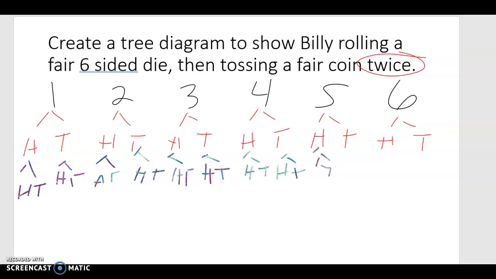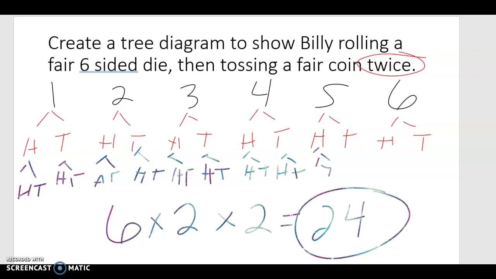Now, this is where we could say 6 dice. I have 2 options on a fair coin, and then I have 2 options on another fair coin. I have 24 total options here. If you are a huge visual person, then it might be worth it to you to finish out the tree diagram and use this to help with probability, but sometimes it just gets too big, and using that fundamental counting principle is helpful. So I just wanted to point out that there are limitations to tree diagrams. And thus, the end.